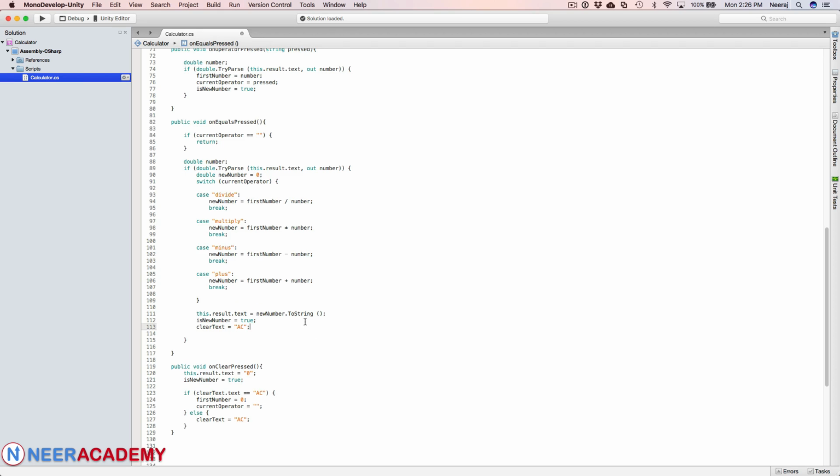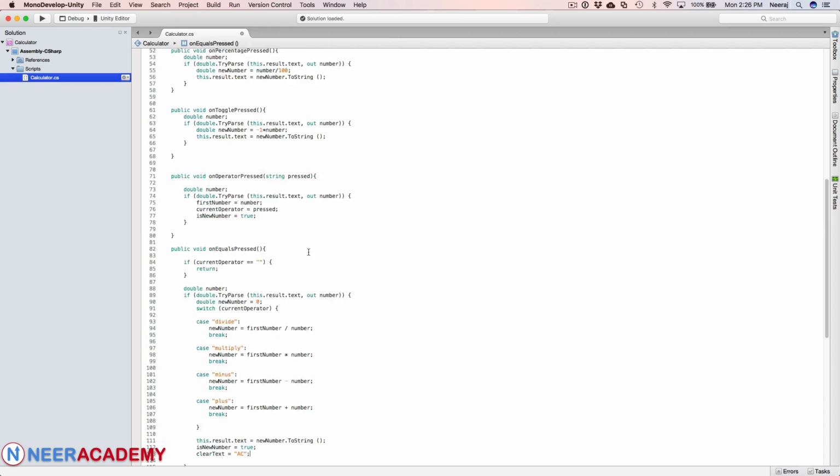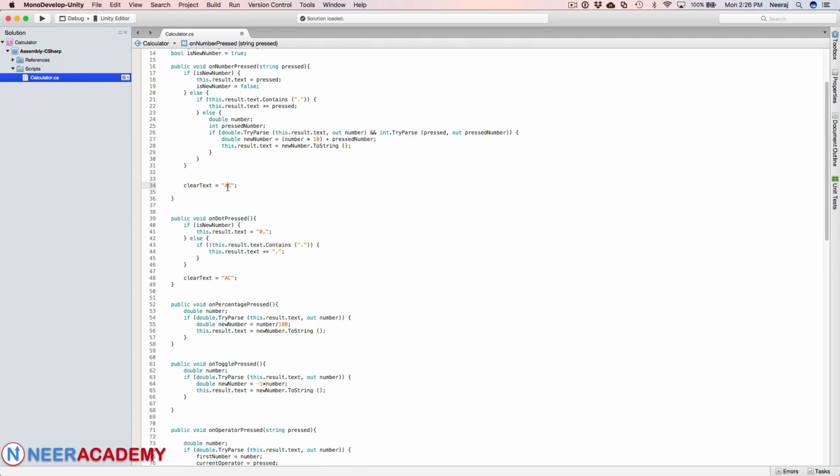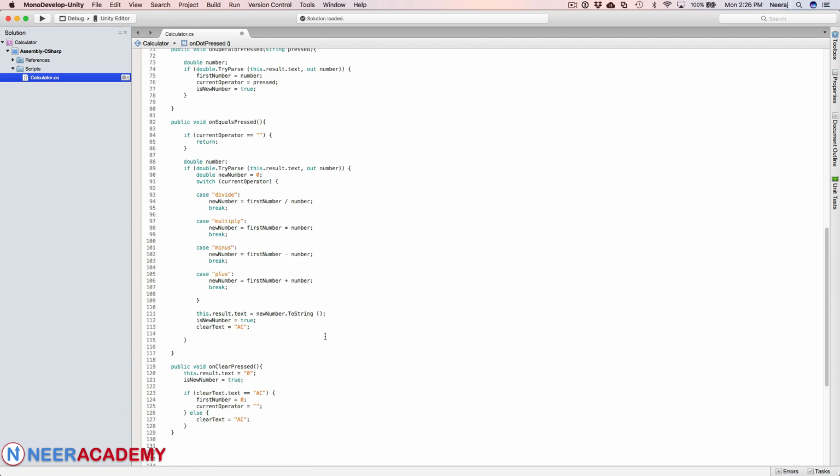So in these three places it happens. When your number is pressed, it becomes C. Dot pressed also becomes C. But when the equals is pressed, it becomes AC.